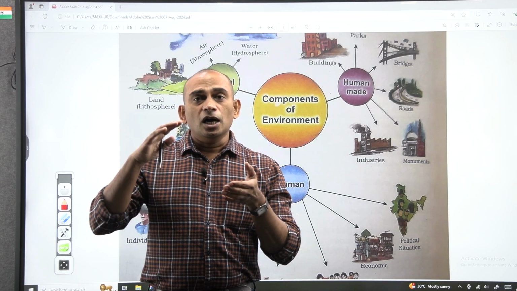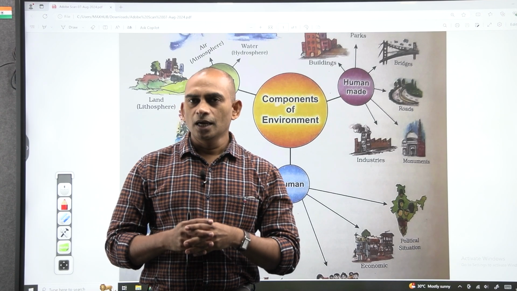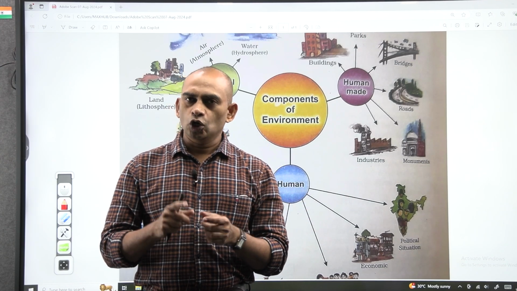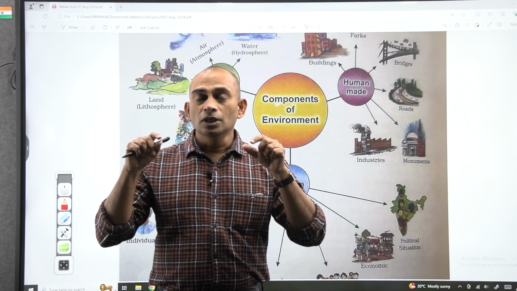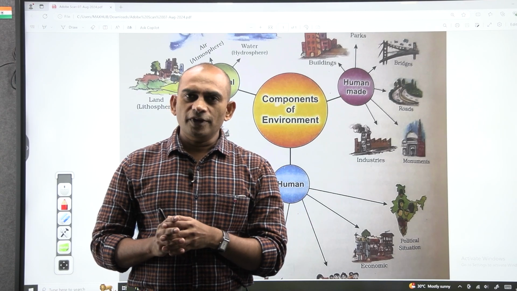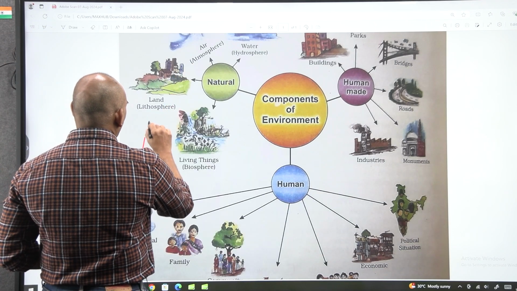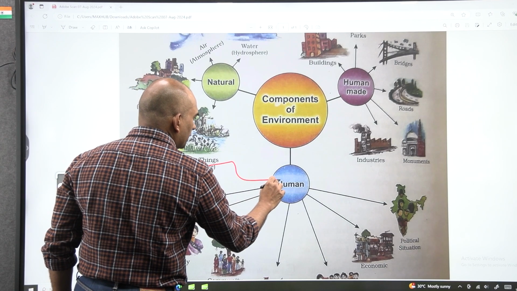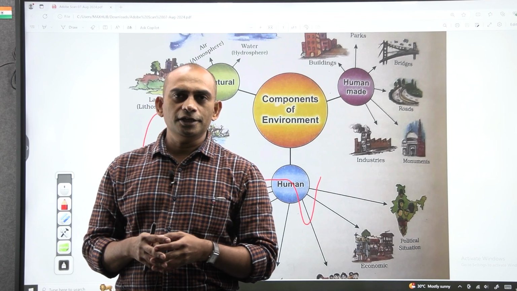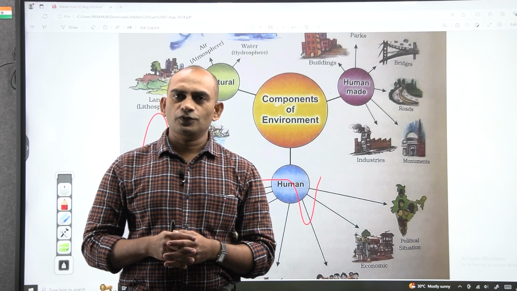Lithosphere is a solid crust or hard top layer of the earth. That means lithosphere is a solid crust. It is made up of rocks, minerals, and this lithosphere is also covered by a thin layer of soil. It is an irregular surface with various landforms. That means mountains, plateau, plain, and valley. All these are various landforms on the continent. And you could even find these kinds of landforms on the ocean surface as well.